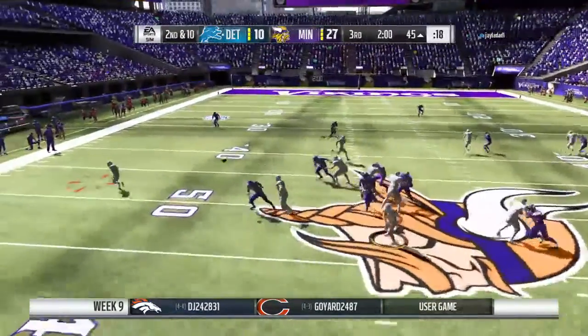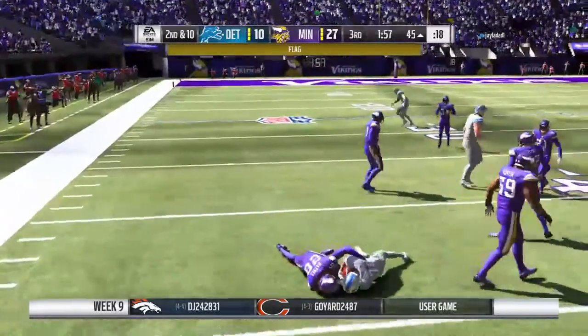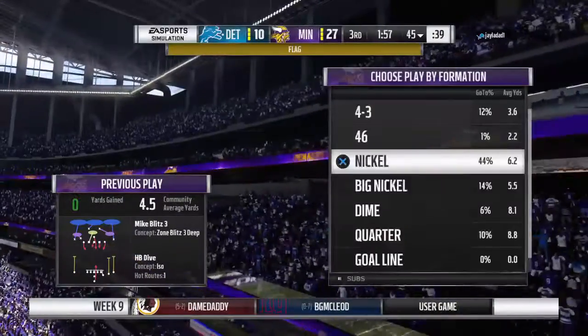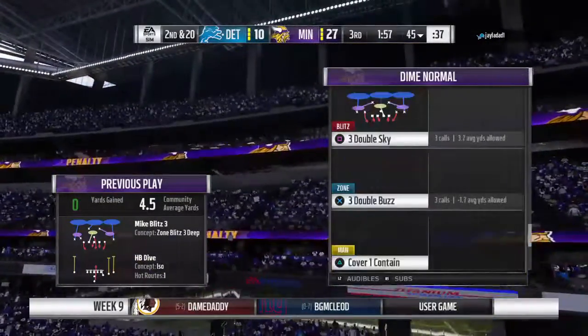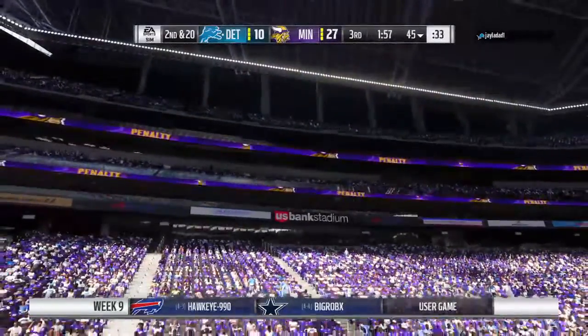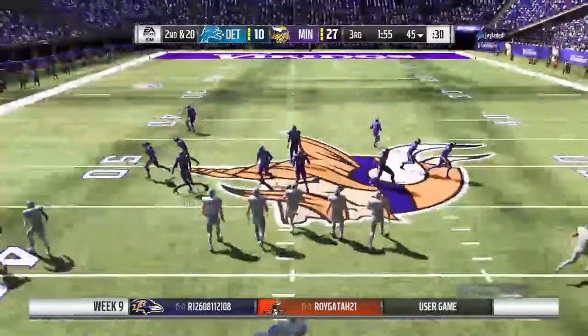Looking to throw on 2nd down. Stafford throwing for his running back, and he's got it complete. And he's going to be taken down here with a penalty flag on the field. So apparently some grabbing of the jersey there on the O-line. Yeah, just look in the interior, and that's where the penalty occurred. Now after the holding call, here's 2nd and 20.